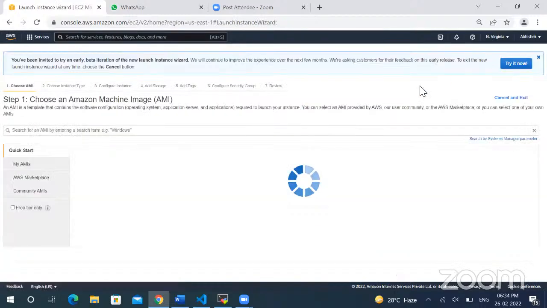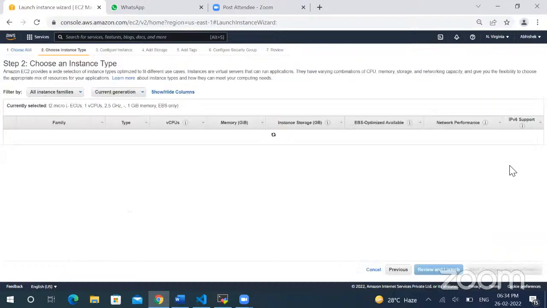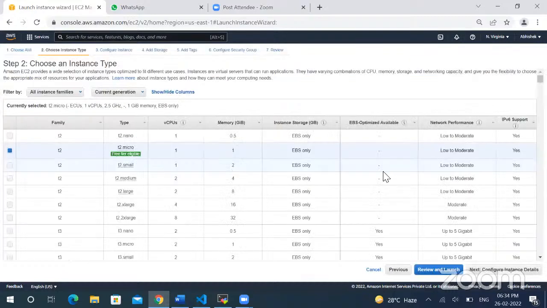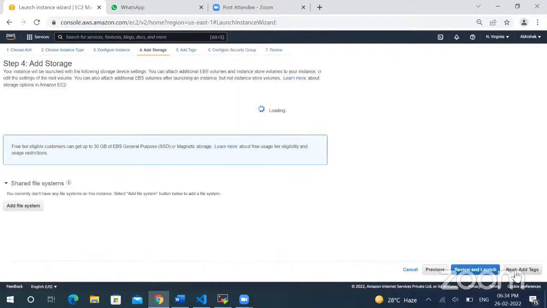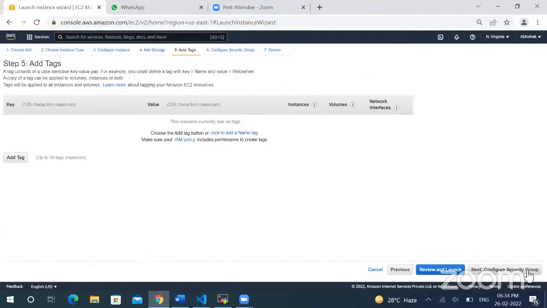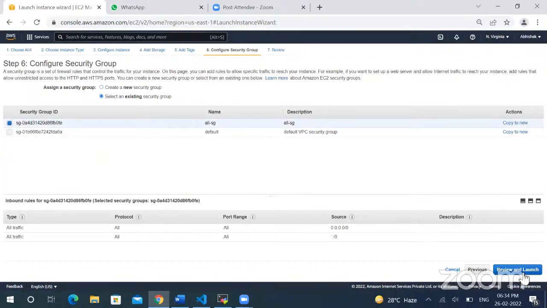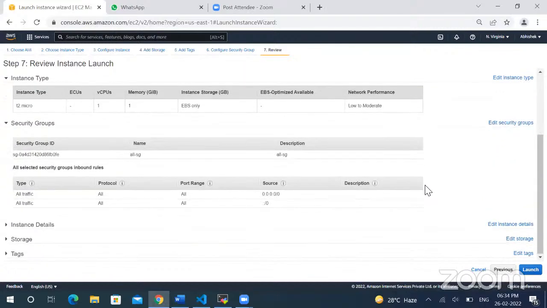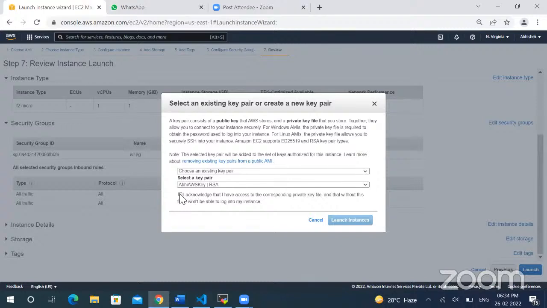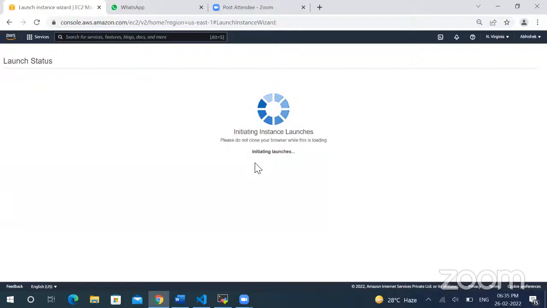So that you get to know how I am creating a server in the Amazon AWS cloud. I'm selecting the key so that I will be able to log into the server using this key.